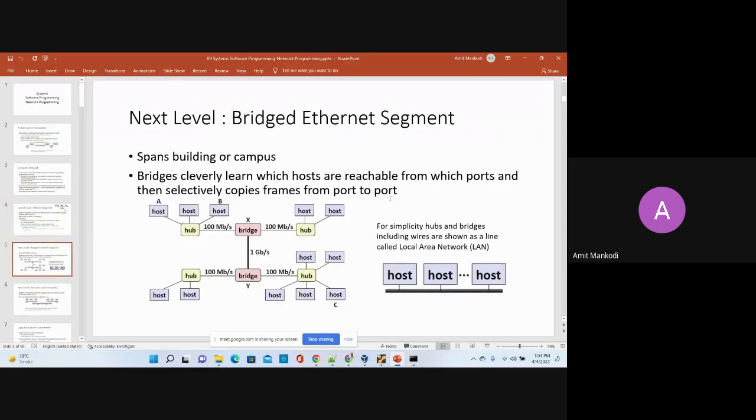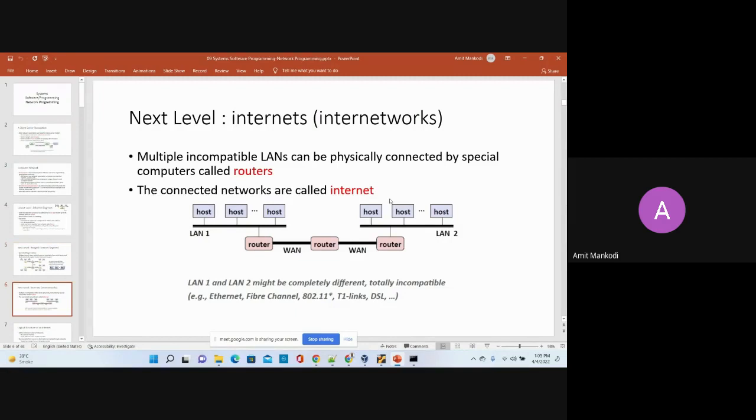Then, once you span beyond the room and go to the building level, you had something called a bridge. What a bridge was doing was connecting multiple hubs to go across buildings. Again, in the olden times, we used to use hubs and bridges. Nowadays, everything is replaced with routers. And then finally, there was the router. Now the function of the bridge and all of them is done by the router. The function of a router is to connect multiple LANs, or multiple local area networks, into a wide area.